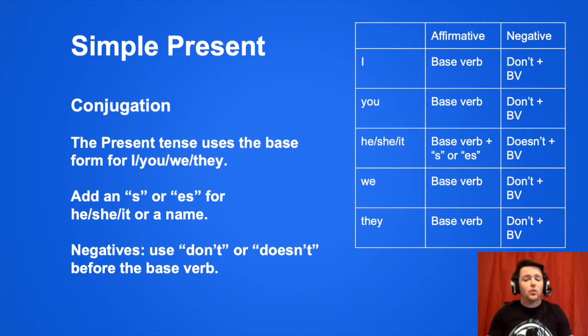The negatives are when things get difficult because now we are introduced to this word do or does or don't in the negative, and that word doesn't really mean anything, but it's necessary to create good negatives. Now, I'll talk about this more in another video, but in English, there's a simple rule. We use the word not to create negative sentences, and we must have a word in front of that. So here, do not, don't, or does not, doesn't. But we have to have both of those things to create good negatives in any English verb tense.